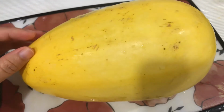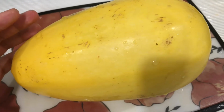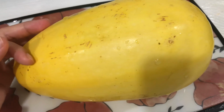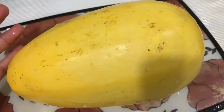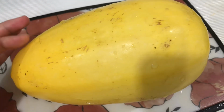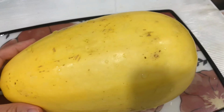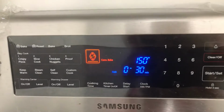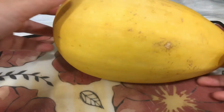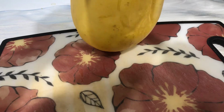I got it from the Filipino farm, Judy's farm, when I went there about 3 weeks ago, and this is only 99 cents per pound. Because I don't have a microwave at my place, I'm going to bake the squash for probably about half an hour. Okay, so the squash is ready. Let's cut it open. Oh god, it's really hot.